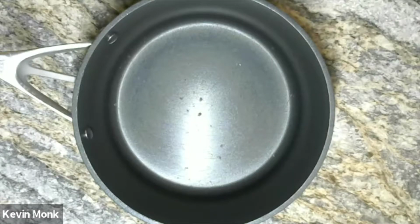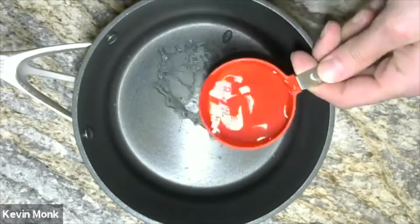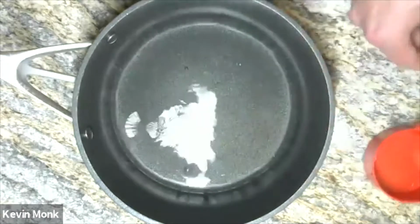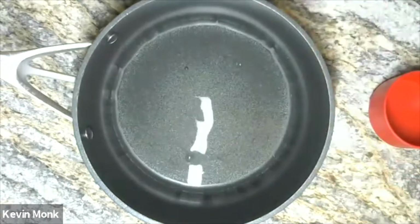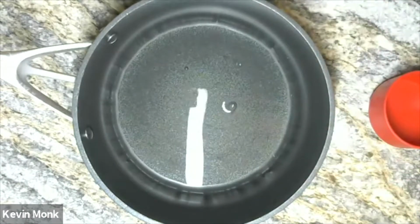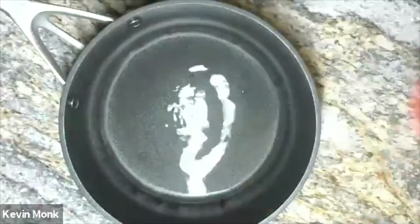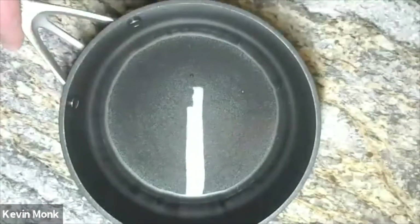Sorry. You just watch. Question? You're muted, Lindsay. Sorry. It's a half cup of water in a relatively small saucepan? Yep. So I have not the smallest saucepan that I have, but medium-ish.